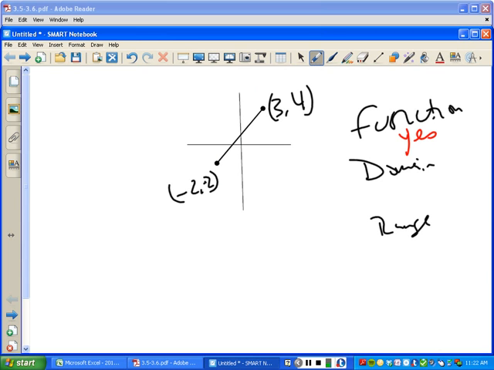Now, what's the domain? Put your pen on the graph and start tracing it as far left as you can trace. How far left will you get? As far left as you can go is -2. The dot there stops you. You can't go any further. So the domain starts at -2. Now how high does it go? It'll go all the way up to 3 and then it stops again. So the domain is from -2 to 3.